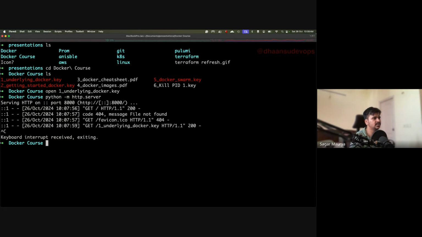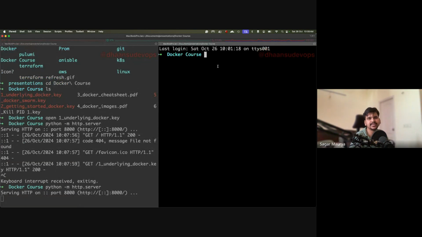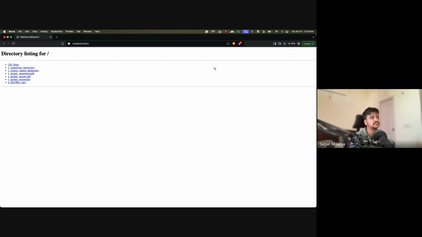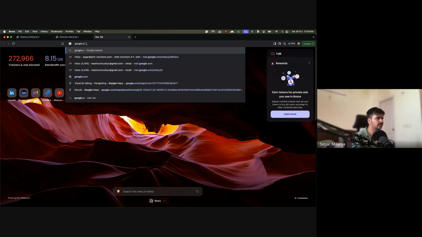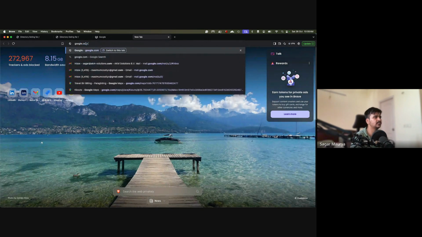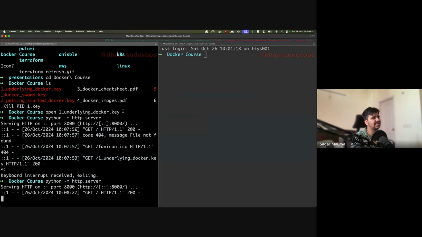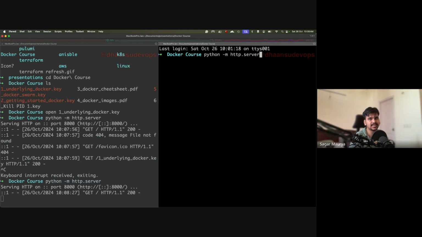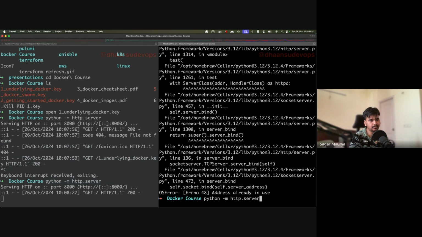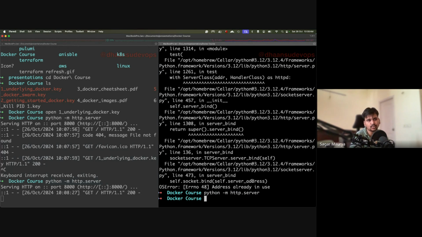But the problem with the traditional deployment is I can start this server on port 8000. If I want to start another server, let me open one more terminal. Just like in Chrome, let's say I have this browser, I can open localhost 8000 here, and I can open google.com in another tab, and in both tabs I can work however I want. So in case there is a requirement where we need to run multiple servers on the same machine and I want to use the same port 8000, it says address already in use. So there would be some network related limitation, and there could be other resource limitations as well.